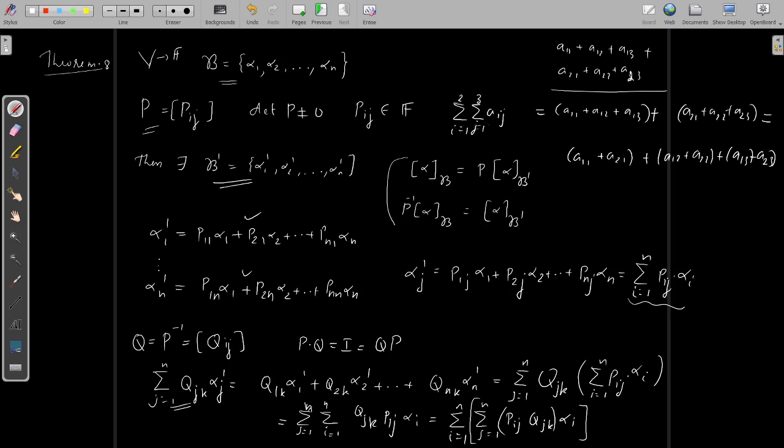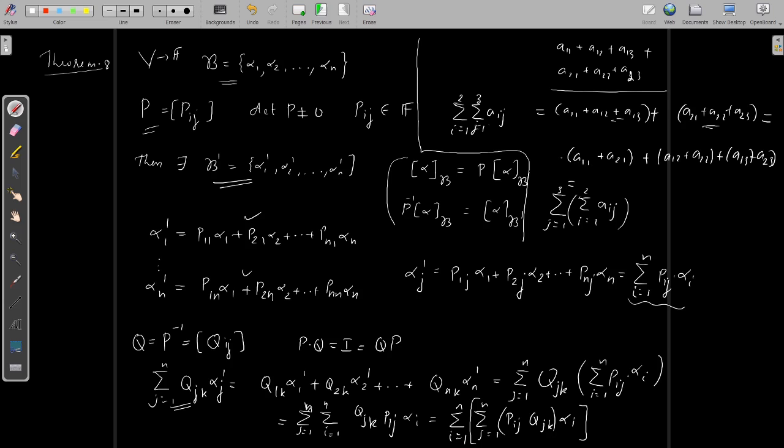When you expand this, first you write for i equal to 1, we have j equal to 1 to 3. So this is a11 plus a12 plus a13, and for i equal to 2, you get the other sum. The second sum can be written as summation j equal to 1 to 3 and summation i equal to 1 to 2 of a i j. When you expand this, you set j equal to 1 first, then expand this one. So j equal to 1 and i equal to 1 and 2 means a11, a21.